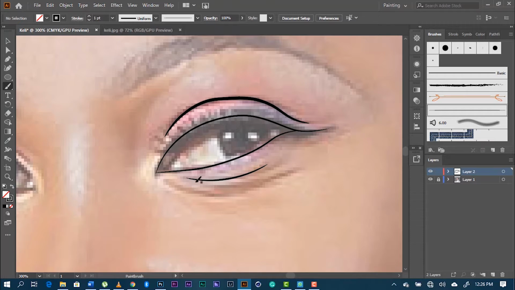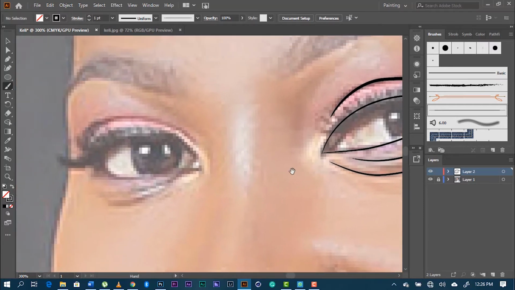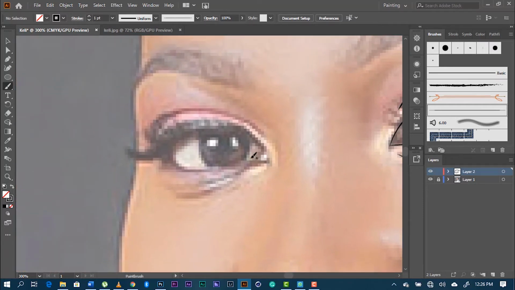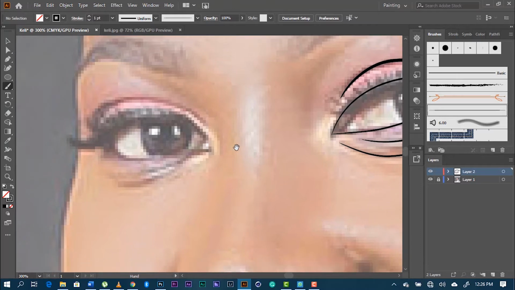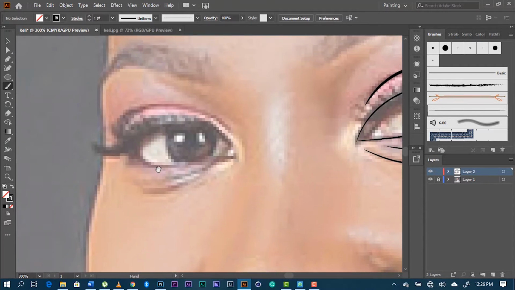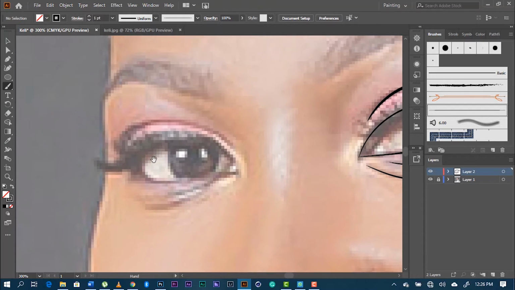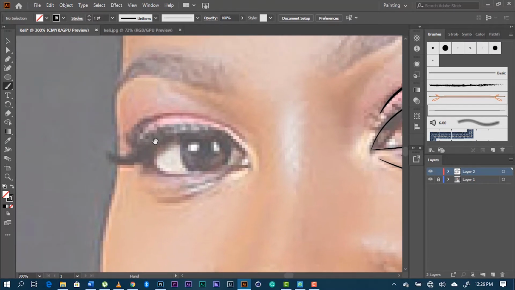Okay, so you create everything that you see. That's why it's very necessary to zoom in. And when you are moving a picture, you can press on the space, then you can move your picture. Instead of zooming in and zooming out, you can use your space bar to move the picture or to move the whole work, right? So let's create this eye too.